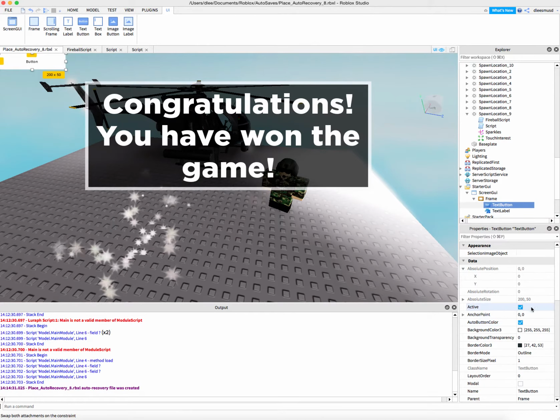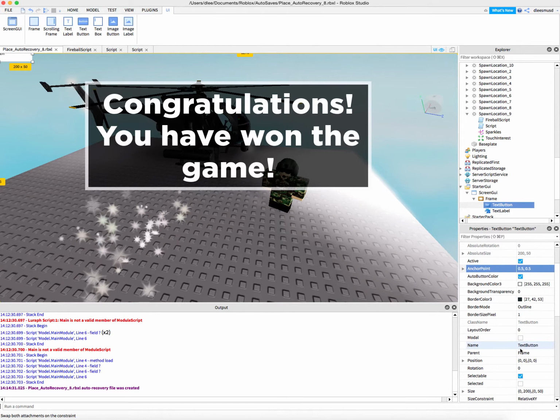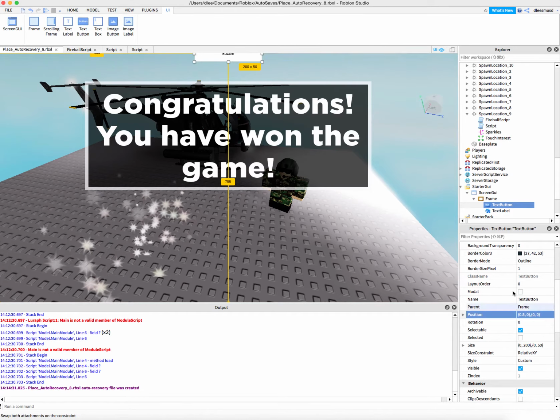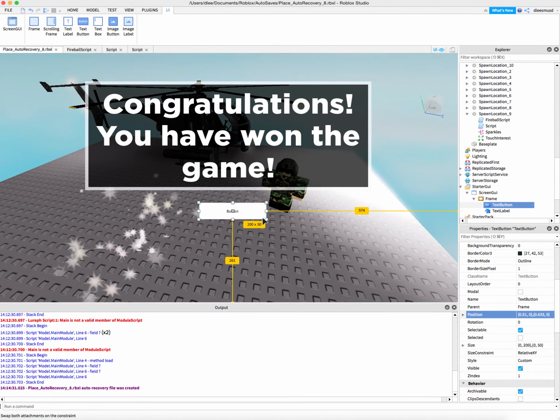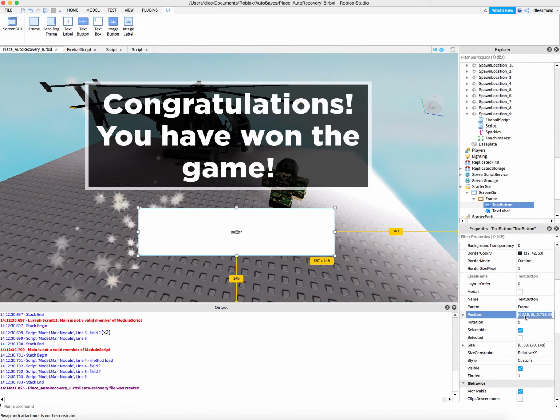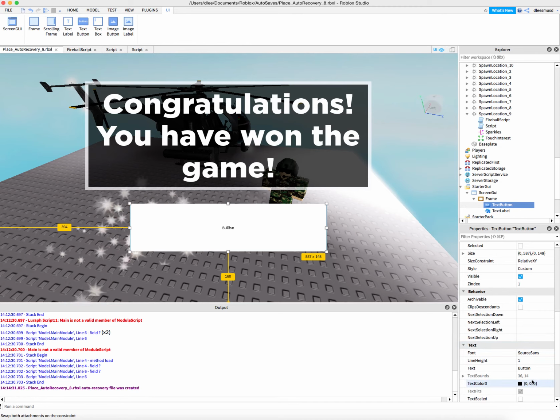Click on your text button, come down here to anchor point 0.5, comma 0.5, and then we'll go to the position and set that to 0.5. Hit enter. Let's bring this guy down to about here. "Click here to restart." That seems like it's enough space to get that done. So let's do that. Change this to 0.5, and this one let's do 0.7. And hit enter, and there we go. Now let's go back and change the font and the background color and the stroke, the border color, to make it look the way that you want it to look. And then once you have all that in place, we'll start the next video.